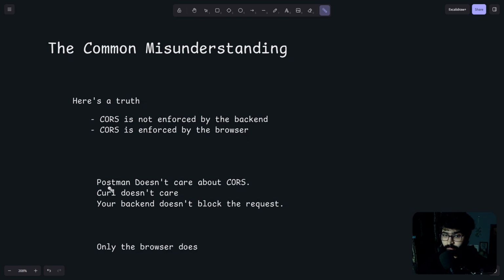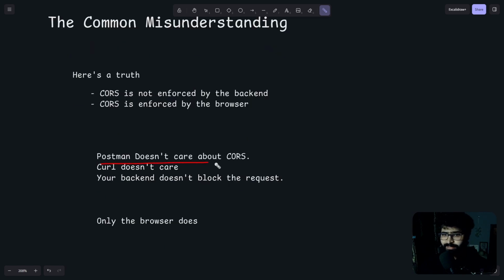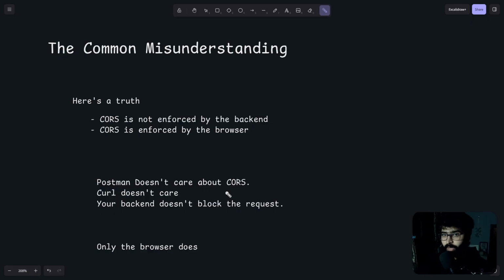Okay. So Postman doesn't care about CORS. curl doesn't care, and your backend doesn't block the request. Only the browser does. When you send a request, the response comes to your browser, but it blocks it because that is from a different origin. There are some extensions you can use to bypass this, but that is not a good way.